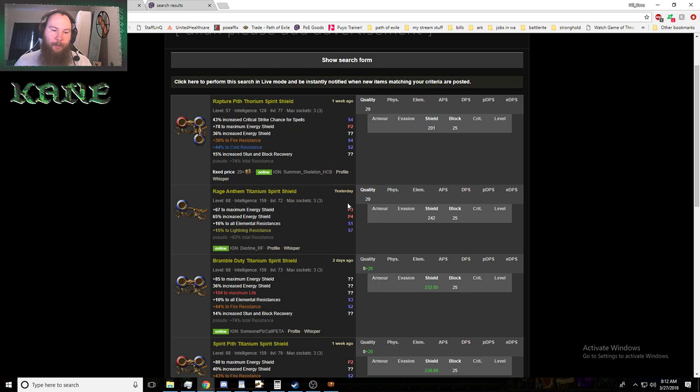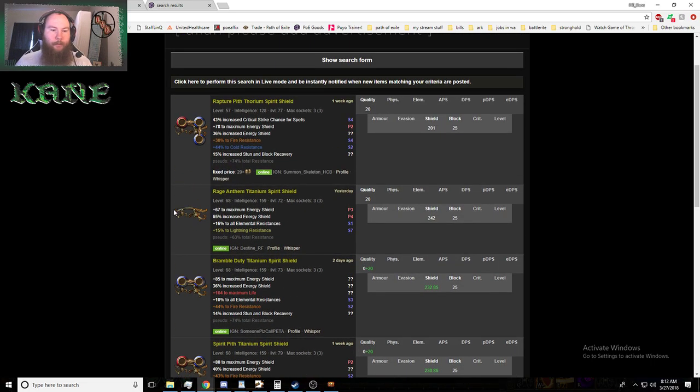The example I wanted to bring up was this shield right here. This is a 242 shield. Don't know how much it cost. But say he had it up here for 5 chaos. You could buy the shield and add 2 suffixes, 2 prefixes, which means you could easily add another resistance. Now there's no stun on here, which means these are pure rolls on both of these, so you can't add any more energy shield to it. But you could add another resist to it.